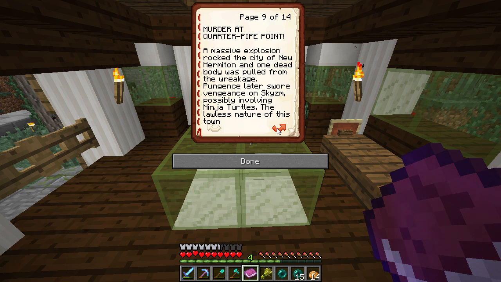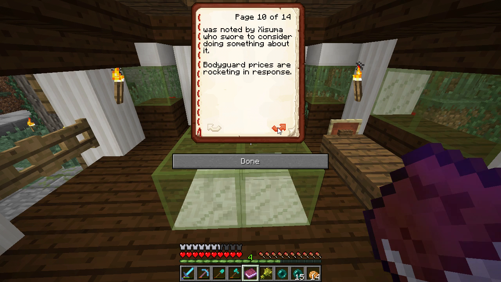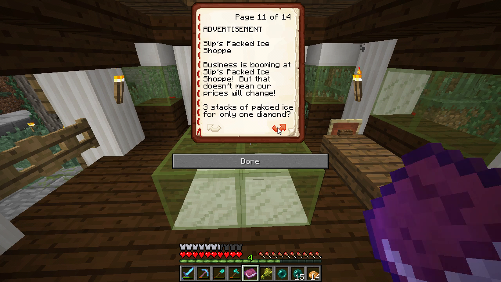Murder at Quarterpipe Point. What the hell? A massive explosion rocketed the city of New Hermiton, and one dead body was pulled from the wreckage. Pangers later swore vengeance on Schism, possibly involving Ninja Turtles. The lawless nature of this town was noted by Shashwami, who swore to consider doing something about it. Bodyguard prices are rocketing in response. So derp.